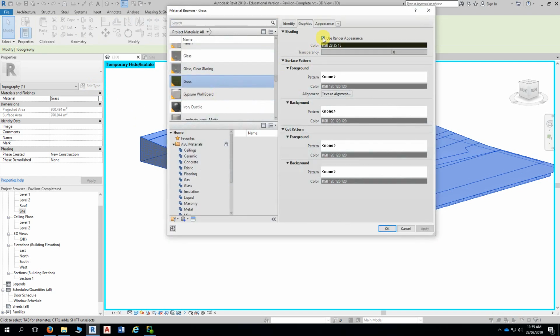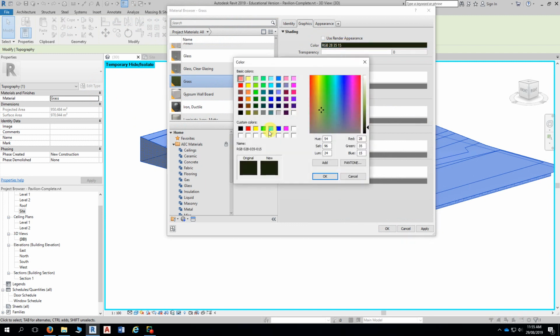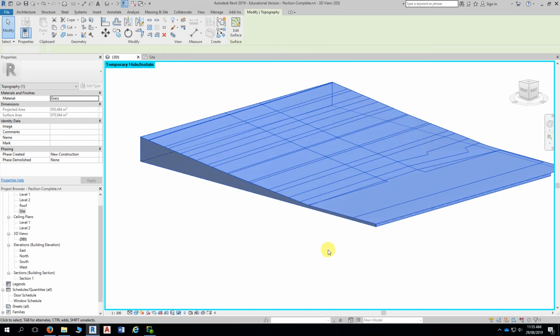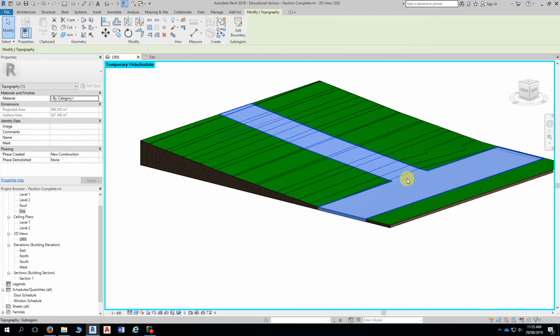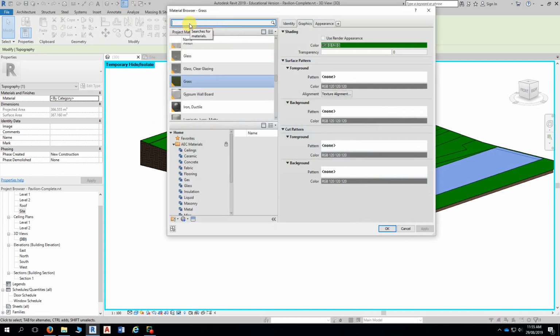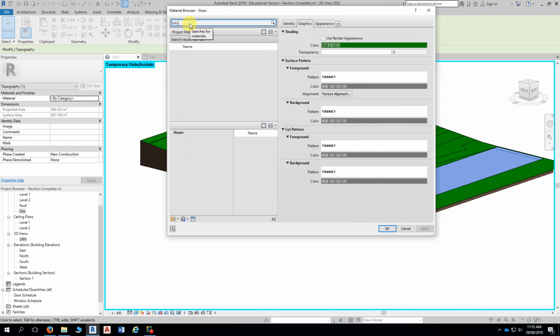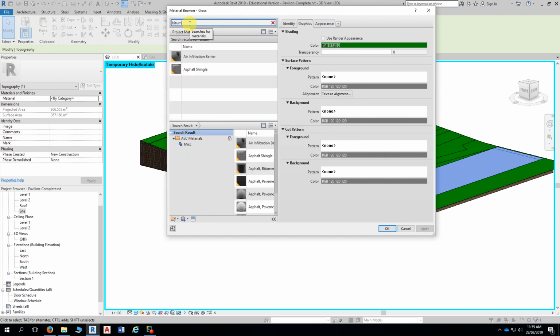I'll just update the render appearance, or just make that actually green, just so you can see it shaded like that. And then if this was a roadway, you could select the subregion separately and assign a material to that, which could be bitumen asphalt.